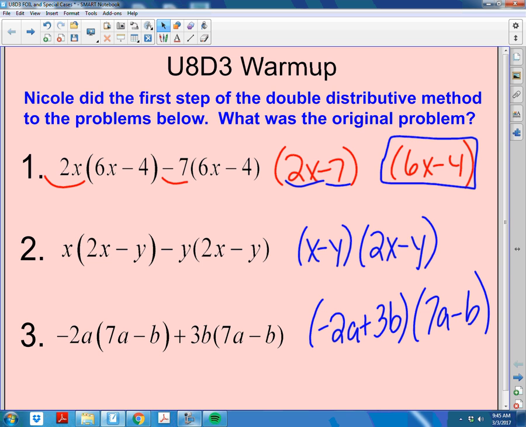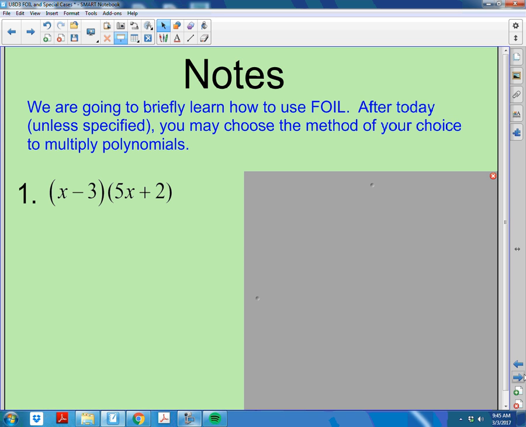All right, so let's get into FOIL. FOIL is, as I said before, my favorite way. FOIL is an acronym. Someone tell me what an acronym is. Like USA. USA is an acronym. Something that stands for something. Initials that stand for something else. Typically, an acronym makes another word. Radar is an acronym. You didn't know that? The word radar is an acronym.